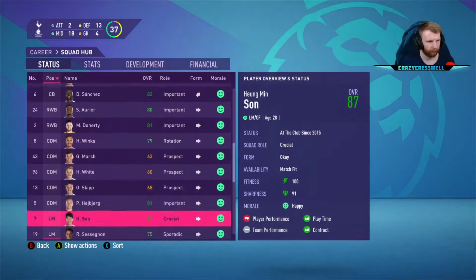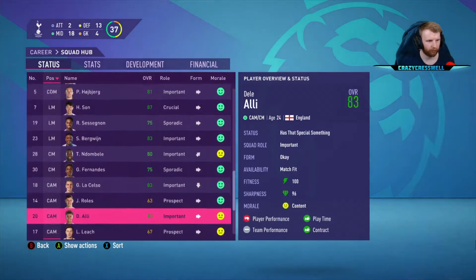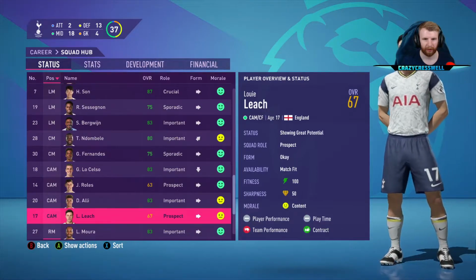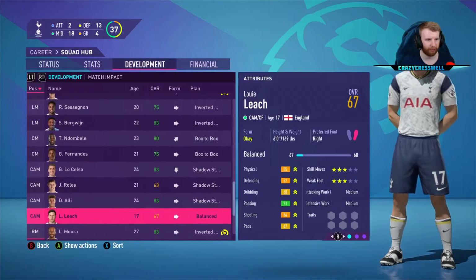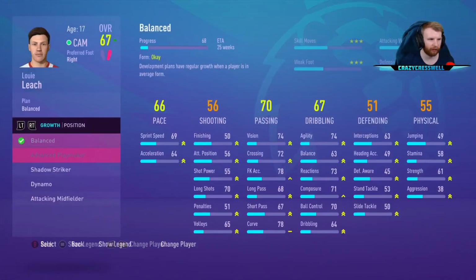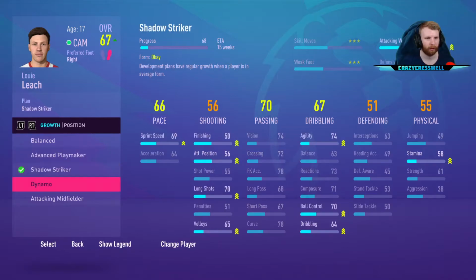Where'd he go? Where's central attacking mid? Here it is. There's Rolls, and here's Leach. Louis Leach. Awesome. Okay. We just need to set up a development plan for him as well. So my centre attacking mids are shadow strikers. We'll keep that same thing for him as well.